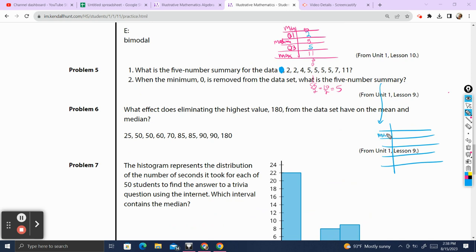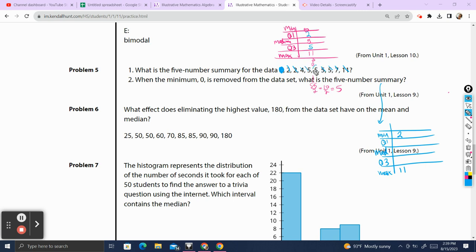this one right here. So we have the min, we have the max, we have the median, which falls on top of our words, for our Q1 and Q3. Our min in this case will be 2, and our max will be 11. Let's go ahead and find the median by doing some crossing out. Boom, boom, boom, boom, boom, boom.